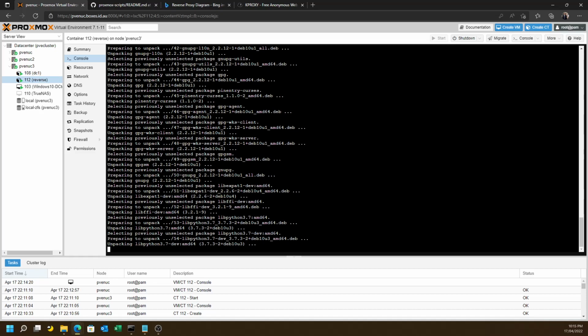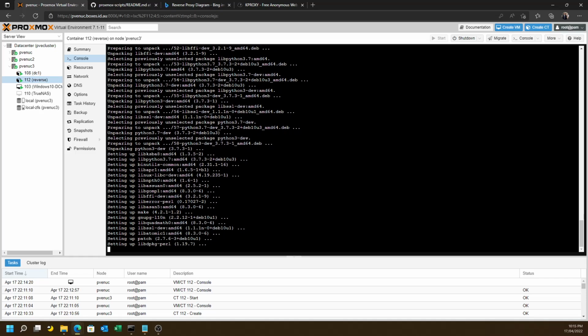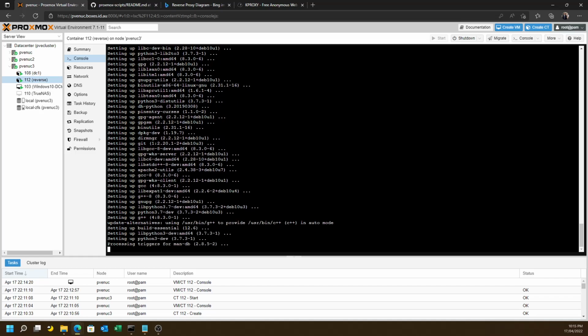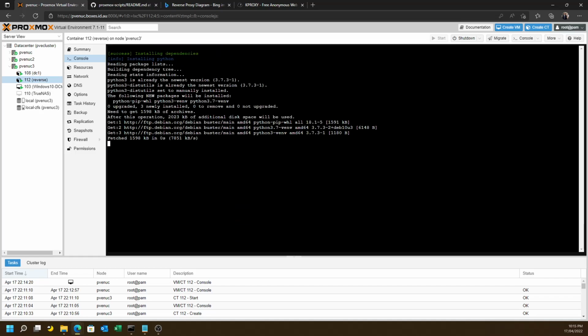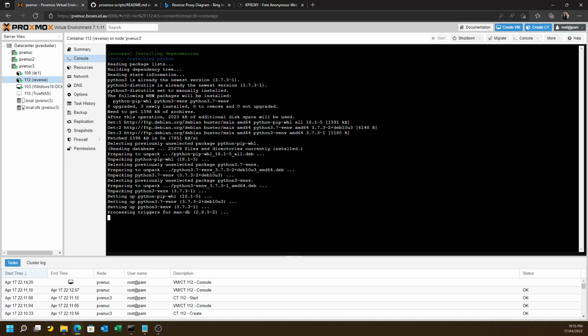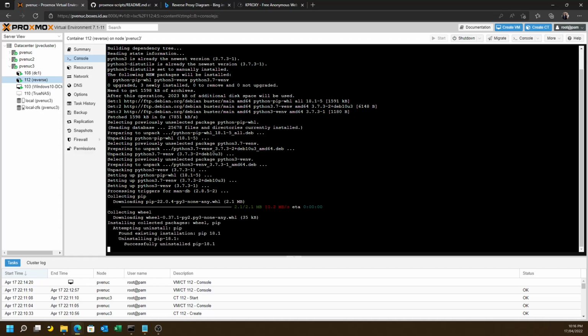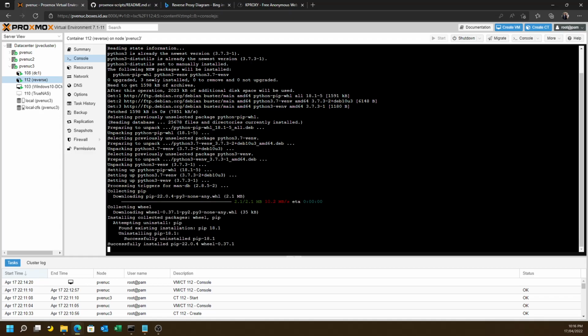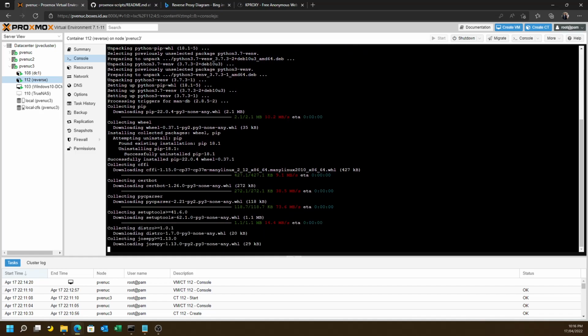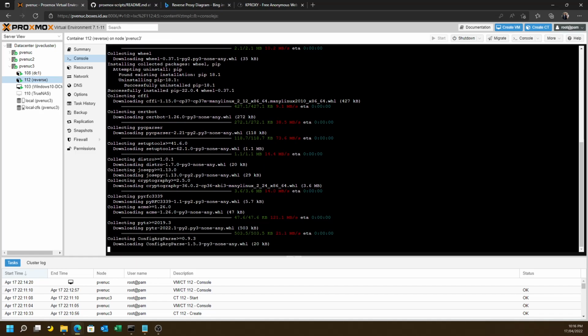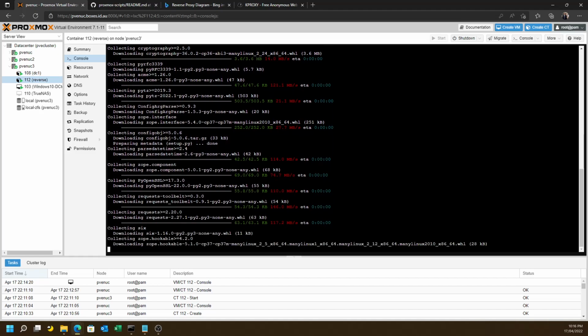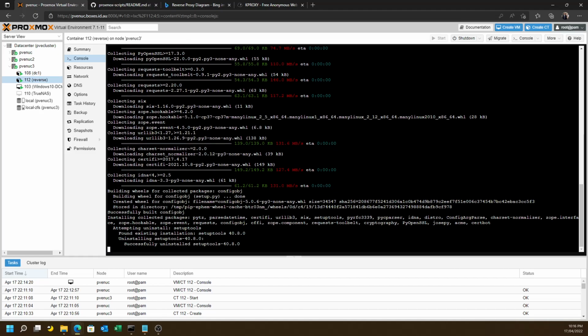easier. I mean, this script is amazing that's running now, and just installing Python and various components to get the web server up and running. And then of course once Python's installed, it starts to get various libraries that are required, and it does that using pip, the pip tool, which again is amazing to think that you can now publish libraries and have them collected by Python for your own web server.